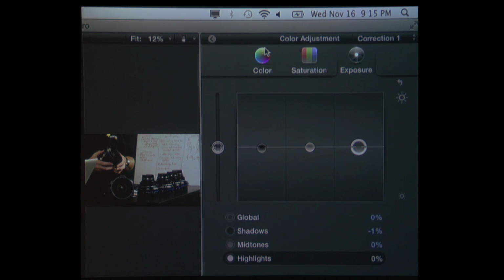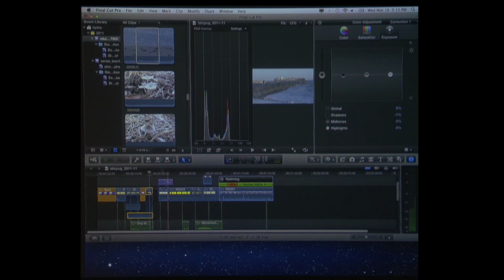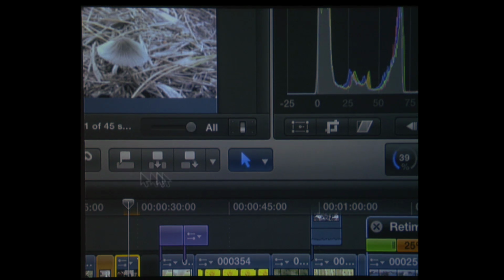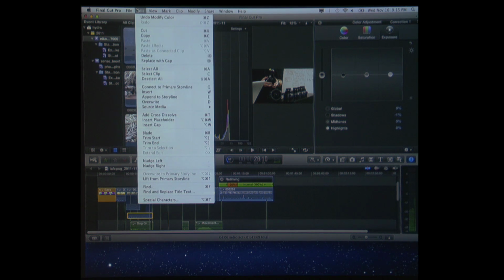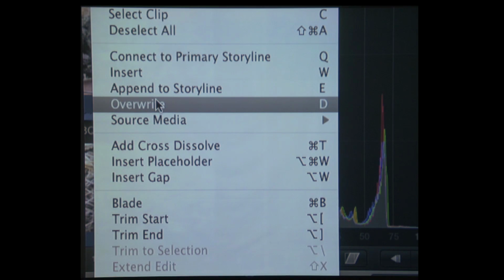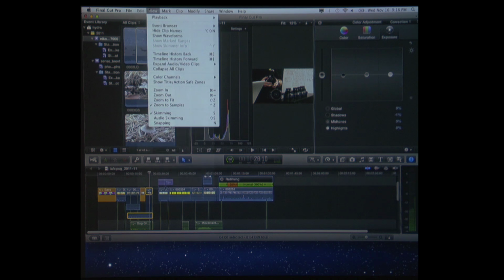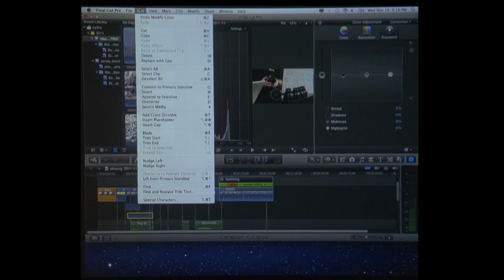Overwrite. Where is overwrite? These are your editing buttons down here, and overwrite isn't here. You have to go up to File. Excuse me, here we go. Edit, Overwrite. So we're used to having that up all the time in the legacy versions of Final Cut, but it's now up on the top. There's still a single keyboard shortcut for it, right? D. D.